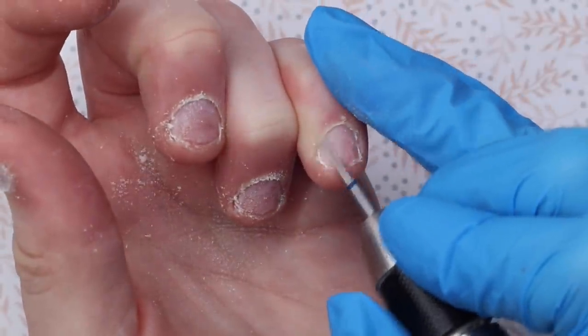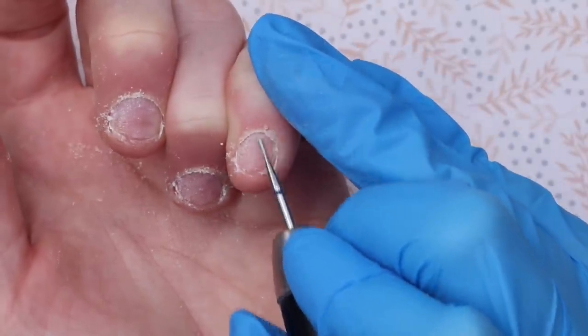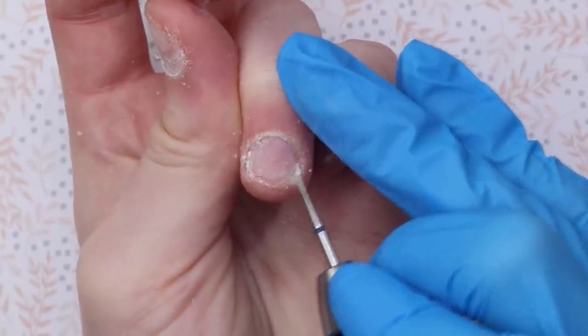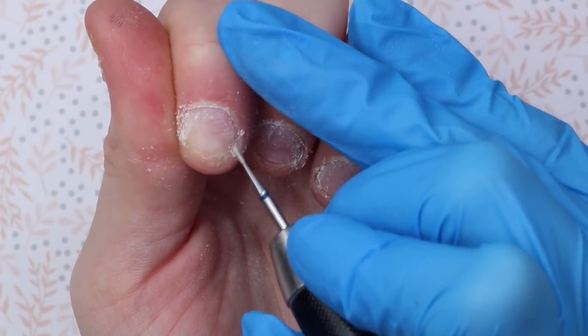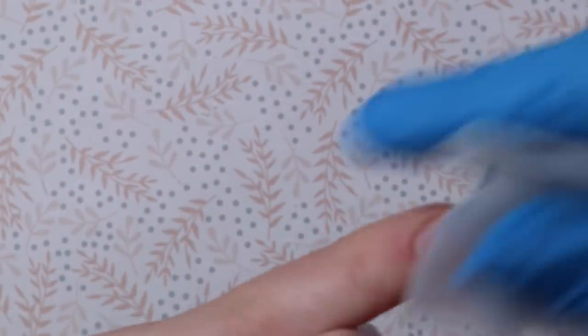And again, I'm going down one side, getting rid of the cuticle, reversing my e-file, and going around the other side. Again, this doesn't hurt. I can touch my skin with this, you see? This doesn't hurt. Light pressure. Just removing that cuticle skin that's gonna get in the way and could cause lifting. I'm not finished yet, but I'm gonna take a lint-free wipe and cleanse my nails with some alcohol, 99%. And then we will move on to the next bit.